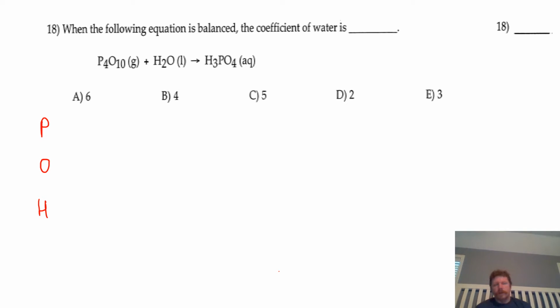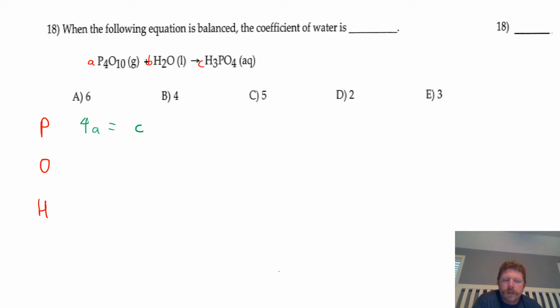What you're going to do with those is set up an equation. So we'll throw letters A, B, and C in front of all of our different species, all of our different molecules. And then we're going to write an equation that represents that. So for A, A is our first molecule, and 4 is the subscript for phosphorus in that molecule. Is there any phosphorus in the B molecule? No, there's not. Now, we're going to set that equal to our C molecule and the number of phosphorus there, and that is simply going to be 1. So we're going to write 4A equals C.